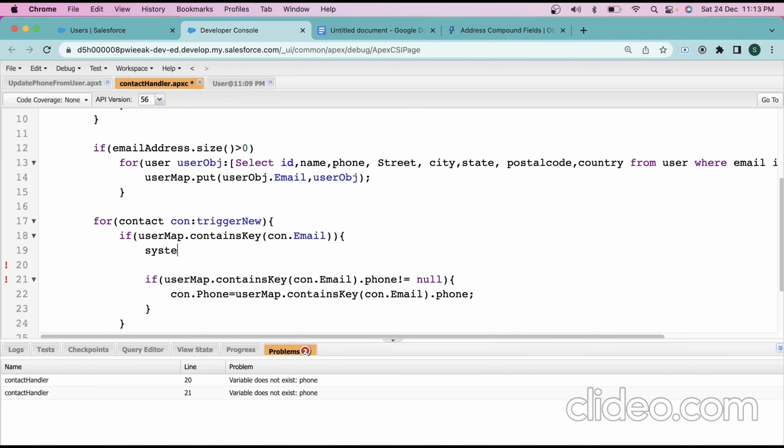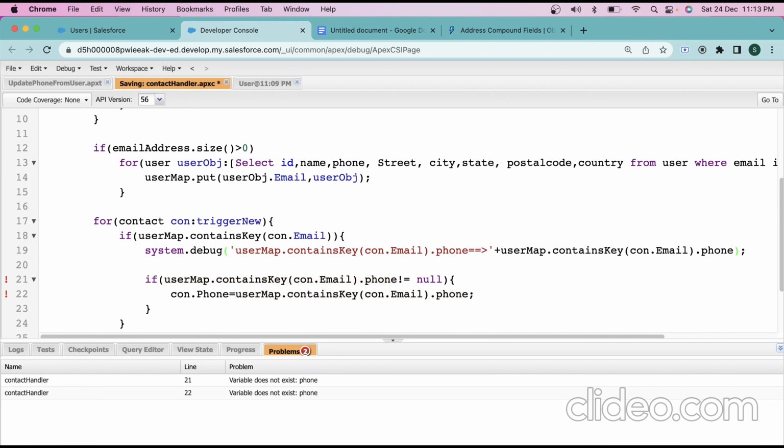System dot debug user map. Okay, it is saying the phone is not existing. So what we will do, contains key dot phone not equals to null.